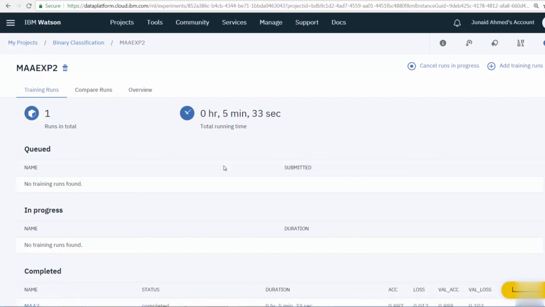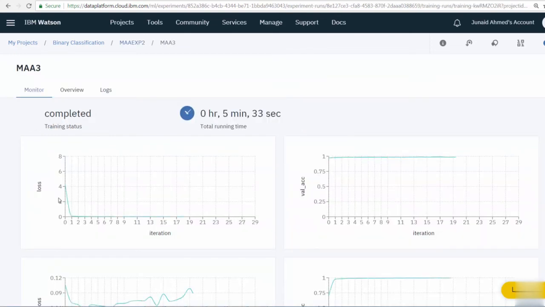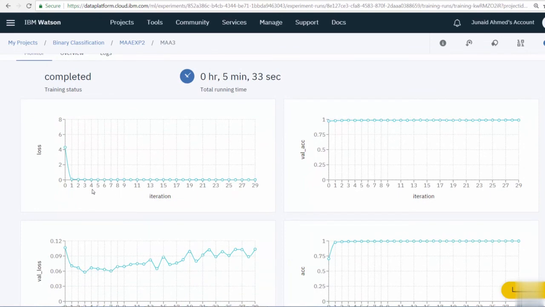Alright, the training is complete, and if I take a look at the accuracy, it's pretty good. It's 0.997 and the validation is 0.988. Pretty good. The loss is also very less. And let's go take a look at the logs. So as you can see, right on the first iteration, in fact, it reduced to a pretty low loss here.